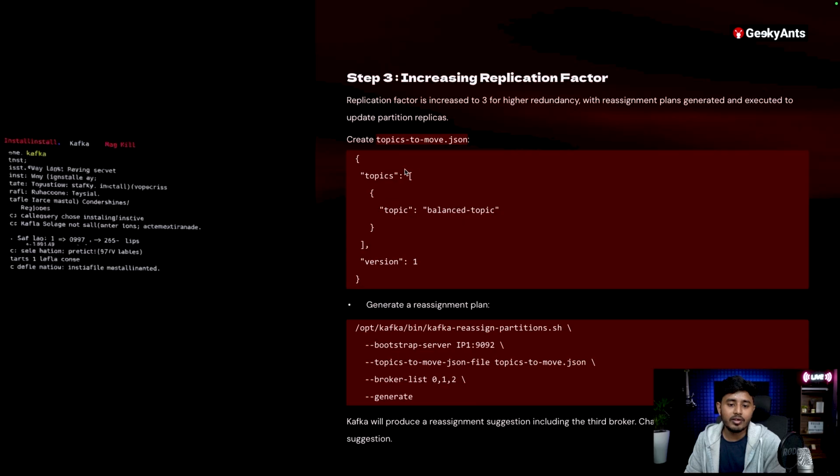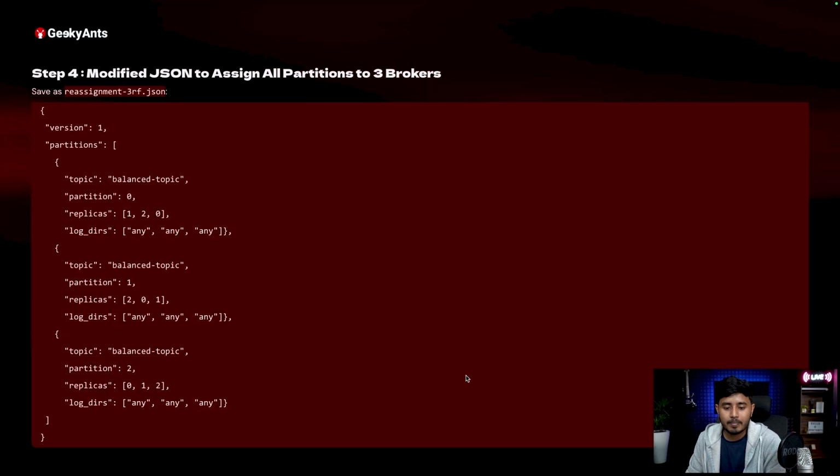So for that, we will have this particular file, that is topics to move. In this, we'll mention the topic, and then we will have this reassignment plan, where we will mention the file as well, which topics we'll be using, and then we'll have a broker list that we will be using to assign.